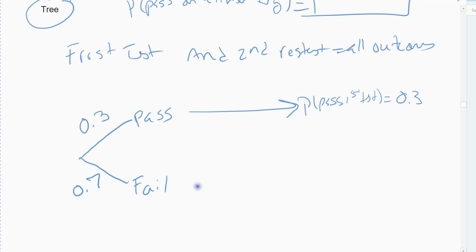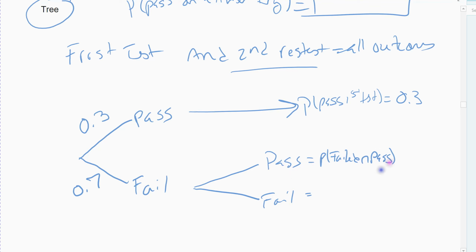It's the failed branch that will retest, and that's the only branch where you'll have another group of passing and not passing. And so you'll branch off for the second, and again, only this group that failed will take the second test. And a certain percent of them will pass, and a certain percent of them will fail. And then all outcomes. This is the probability they failed, but then passed. And this is the probability they fail both. And that's all outcomes, right? Either you pass the first time, or you pass the second time, or you never pass on either time.